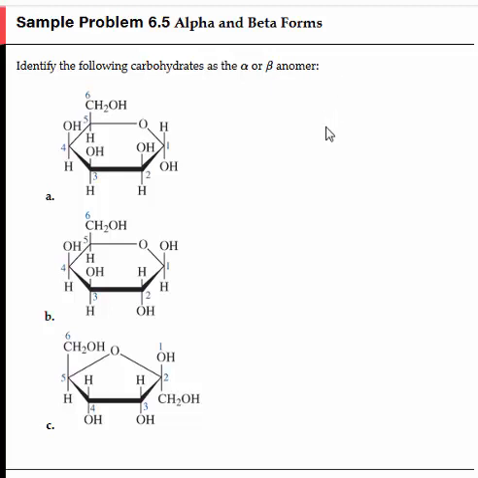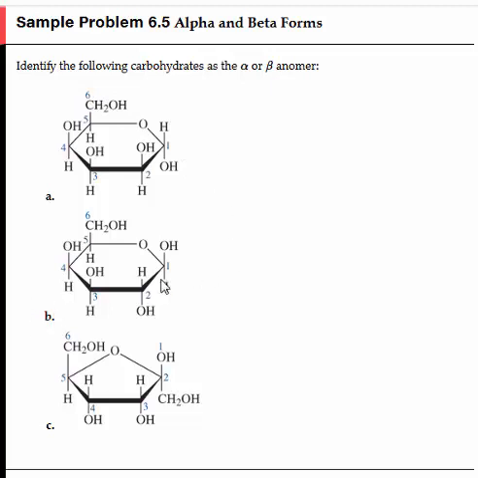So the first thing we want to do is identify the anomeric carbon, and that's going to be C1 in A. And if we're ever not sure, the anomeric carbon is the only carbon that is bonded to two oxygens. So it's going to be bonded to the oxygen in the ring and the hemiacetal bond, and then it's also going to be bonded to the oxygen in the hydroxyl group. So here is our anomeric carbon, carbon 1, and the hydroxyl group is below the plane. It's on the opposite side of the C6 carbon, so this is an alpha anomer.